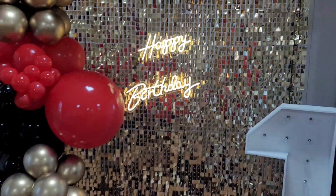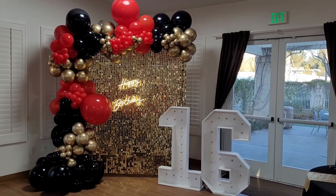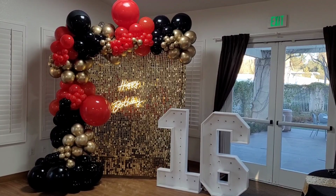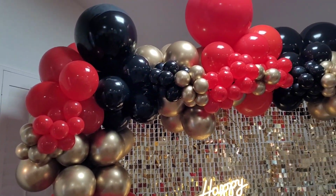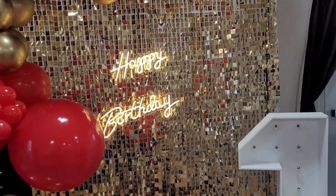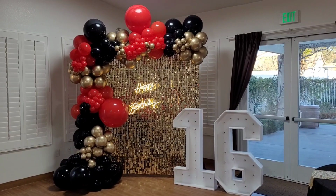So here's the finished product to the gold shimmer wall sweet 16 backdrop setup. For those of you who are wondering, I did not provide the marquee number that was provided by another company. And here's a look at one of the centerpieces that I made.